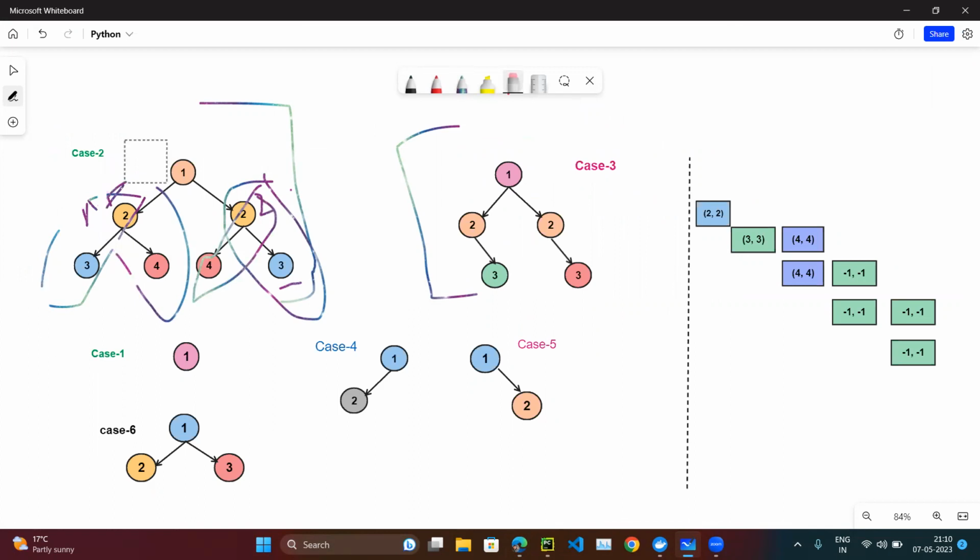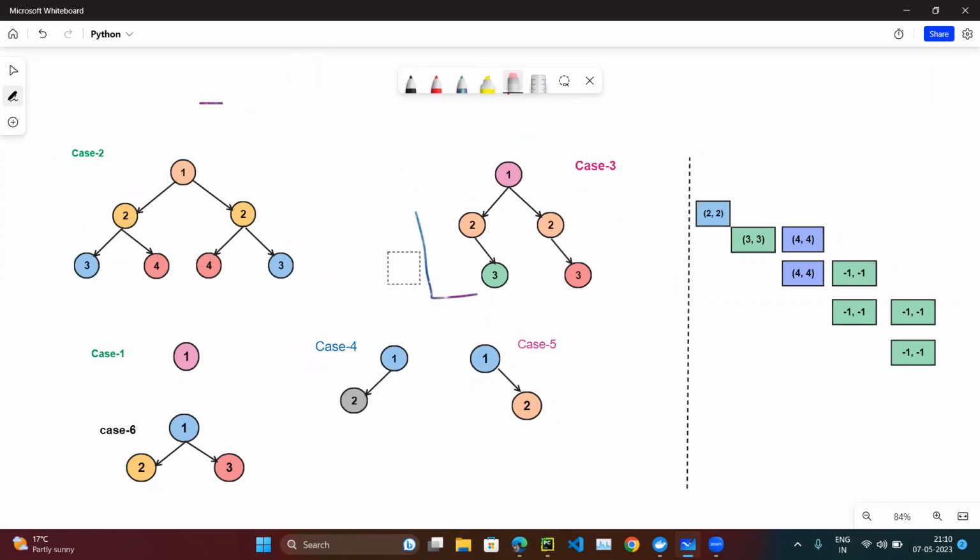Let me rub this. Basically, in this case too we know we are returning true and it's a mirror. But how are we saying it's a mirror?